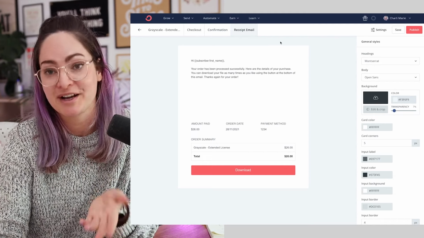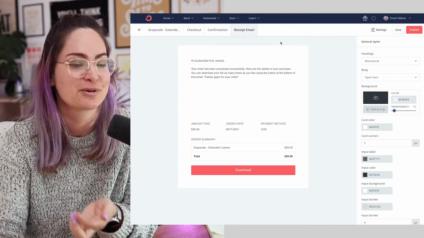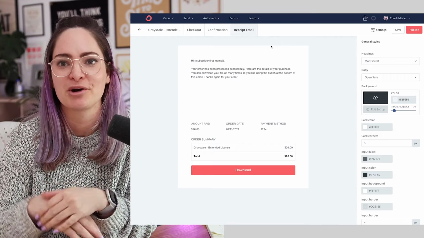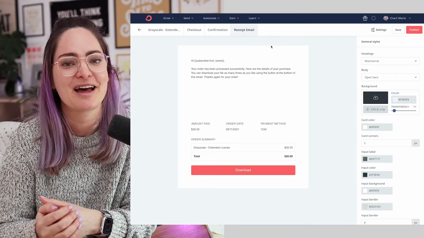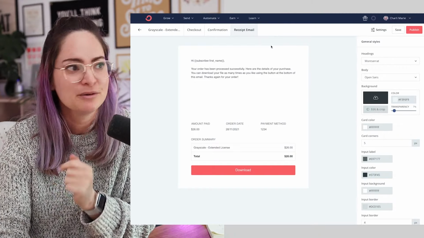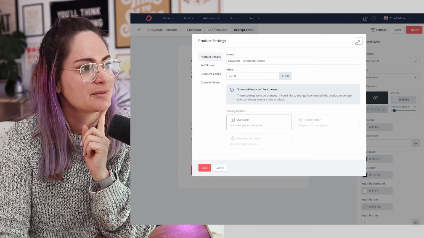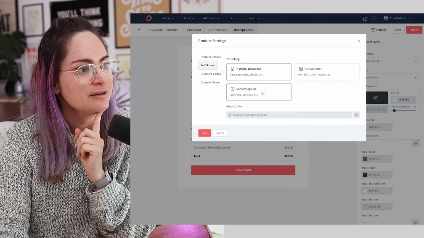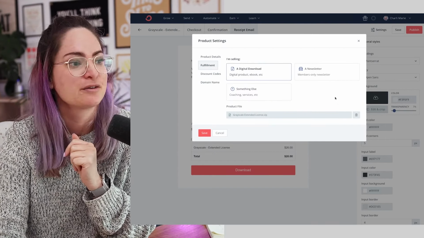And this is why I use ConvertKit Commerce to sell my font, because it kind of automates this sales flow. I don't have to be fulfilling orders or anything like that. It'll automatically email the digital file that I'm selling to the buyer when they make a purchase. And that's something that I just have set up in here. Just uploaded my zip file and ConvertKit will send it out.